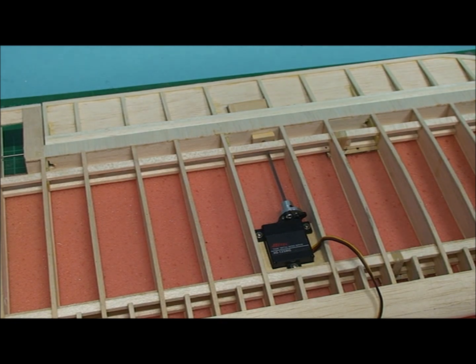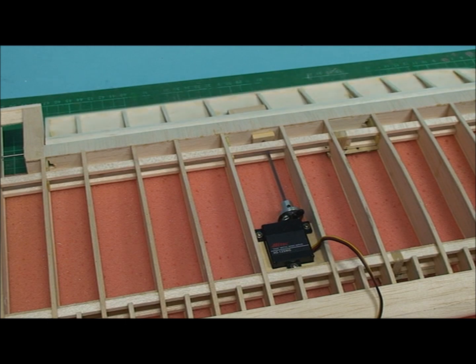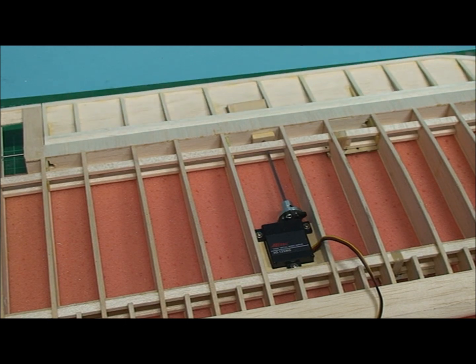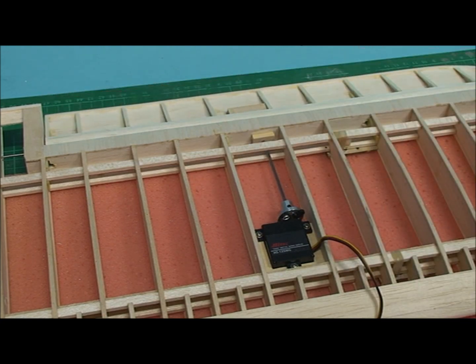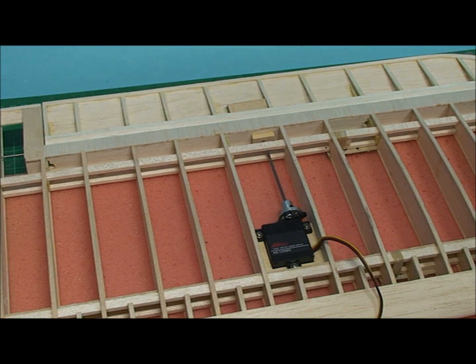So what happens when we move it? As you can see, there's plenty of deflection. There could be more if the bend was steeper, but for this model that's more than enough. So there you go, RDS in a nutshell.